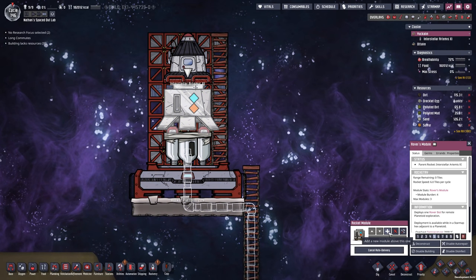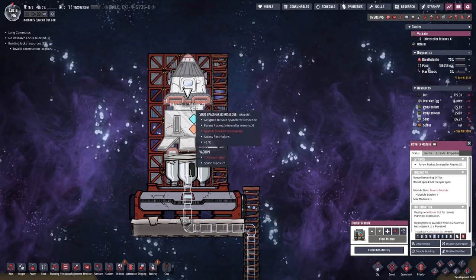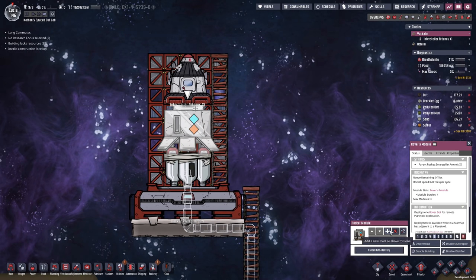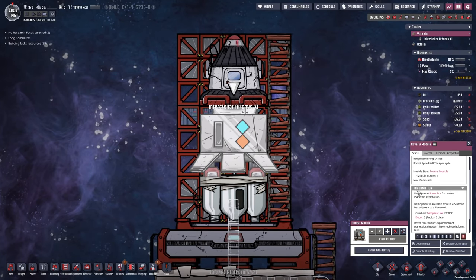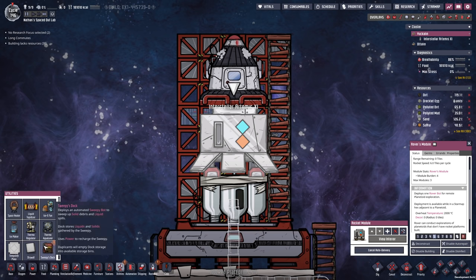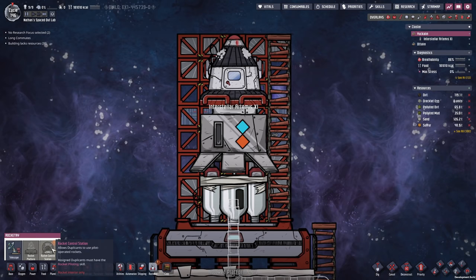Add a new module above this one. This is so great. It is now truly modular and I don't have to deconstruct anything anymore. Now the question is, do we also have to build a rover somewhere in a rover station or whatever? We got a sweepy dock here and rocket control station.